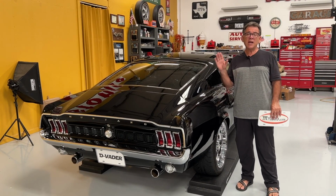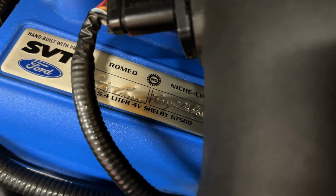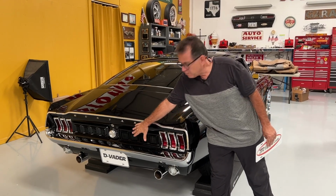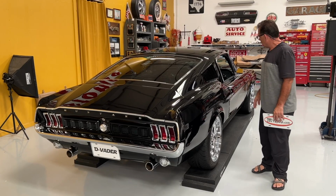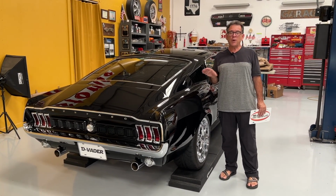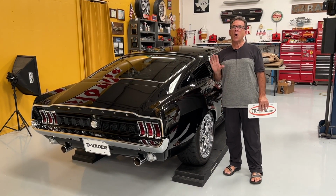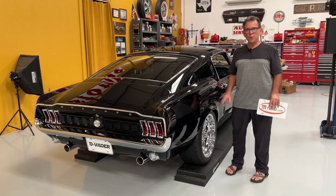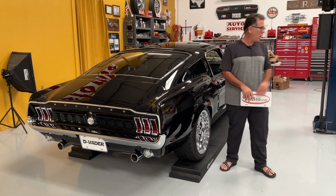Now, this car has a supercharged engine. You'll look at the pictures at the end and see the details, but it has an intercooler for the supercharger that has to breathe, so it has breathing ports back here. So that's not just for looks, that's for functionality. Now, we have a video coming soon here on Darth Vader, which if you like resto mods, you must see the video on Darth Vader. Incredible car. I would say probably one of the coolest resto mods I've ever seen in a 67 Mustang. Very impressive.